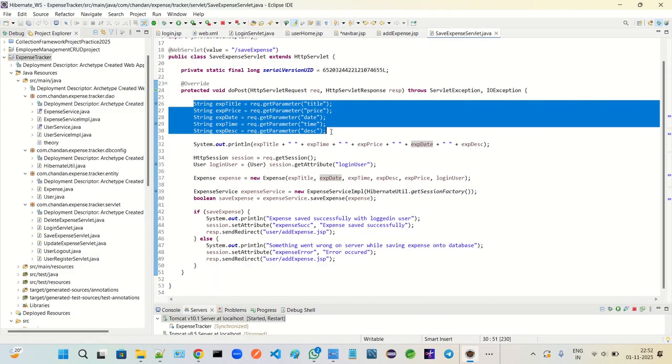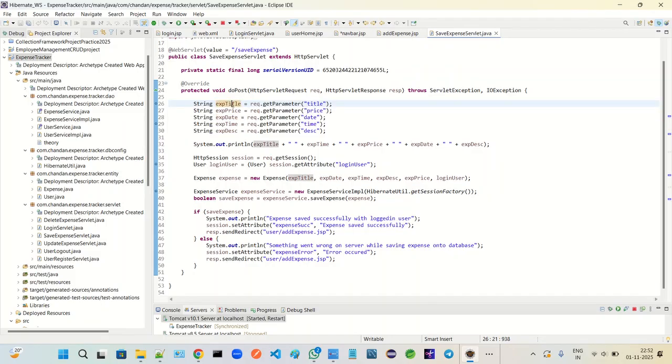If you are able to see the entity package, where is that entity package? This is the entity package, right? Inside that you are able to see Expense.java. So all these values I have to set in that entity class. For that entity class I have defined the same fields.